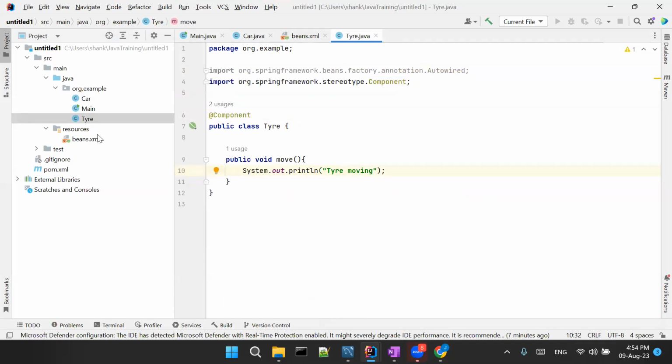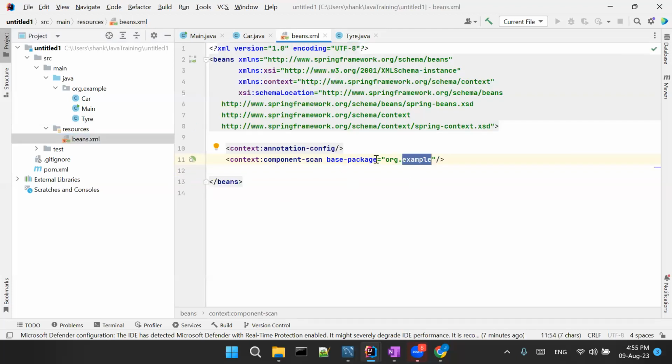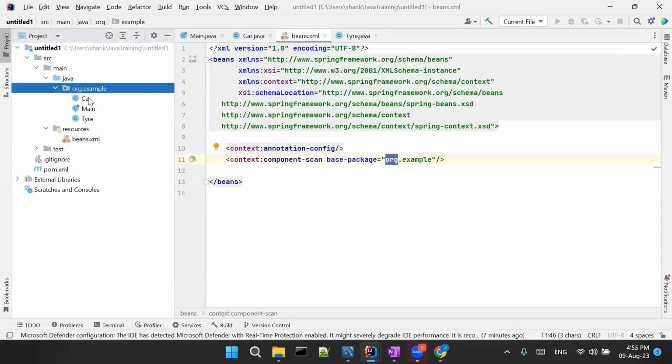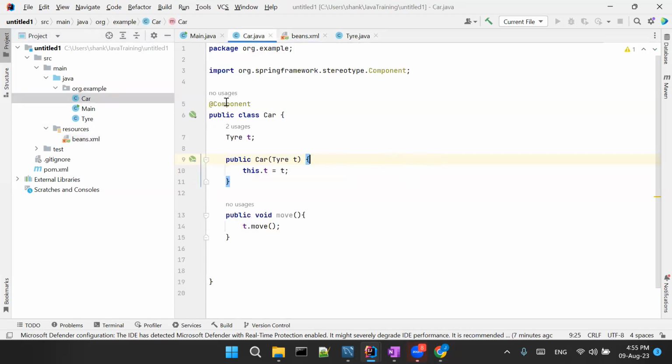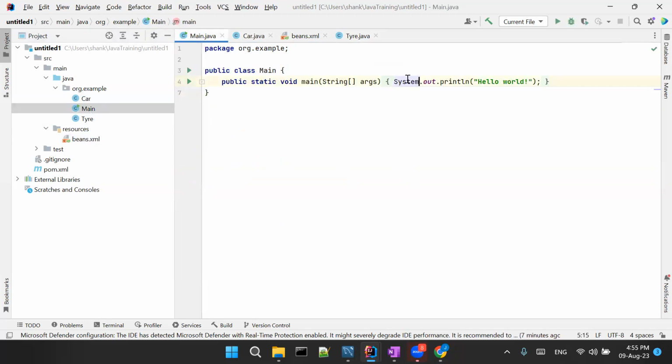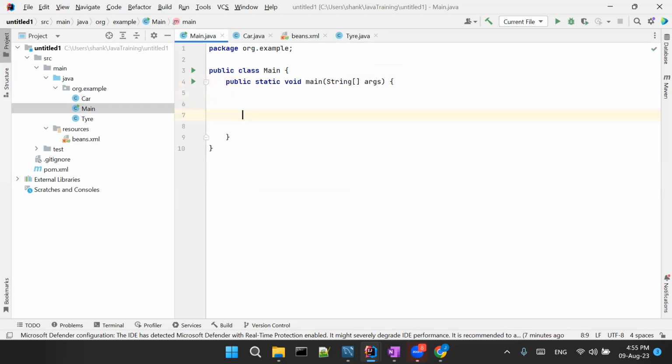Okay, so now we told Spring to consider all the classes under org.example. And at the class level, we also told it a few things through annotations. We'll discuss what that exactly is. Annotating with @Component, we're simply telling Spring to consider that class. And here comes the important thing.